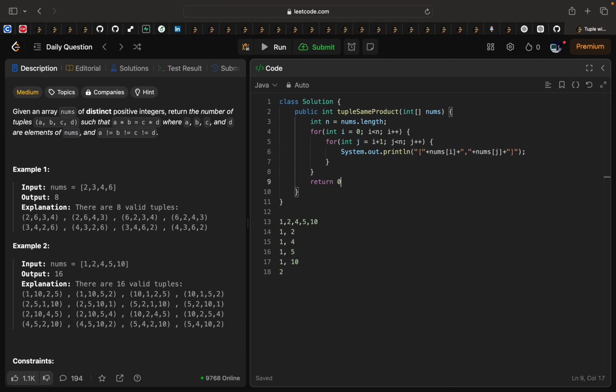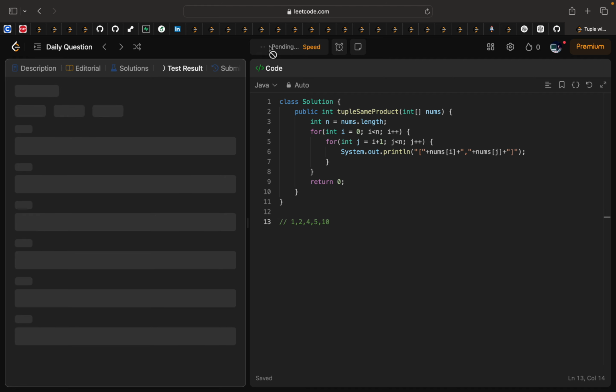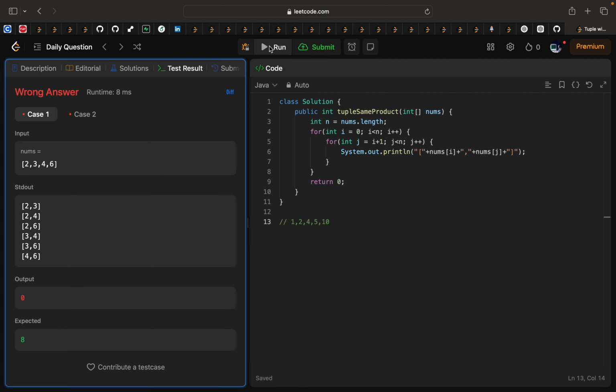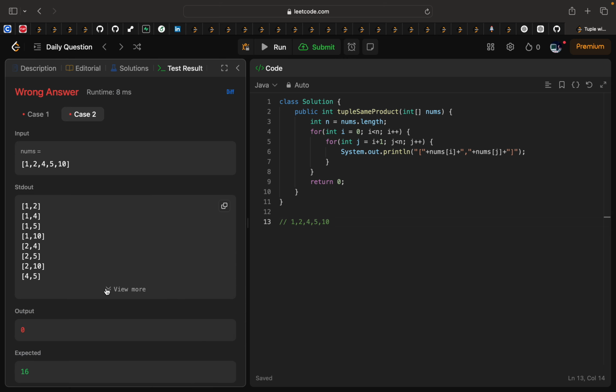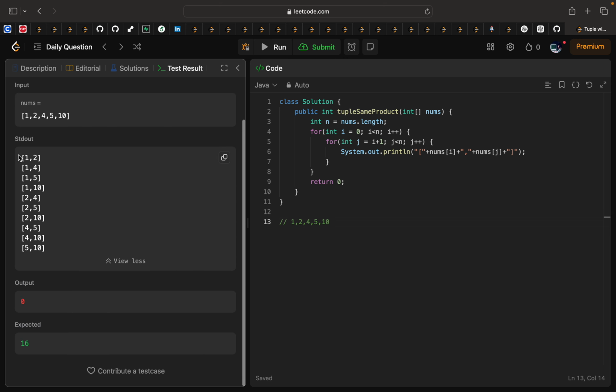Let's for now return 0. Let's run. So we have got all the pairs: 1 2, 1 4, 1 5, 1 10, 2 4, 2 5, 2 10.